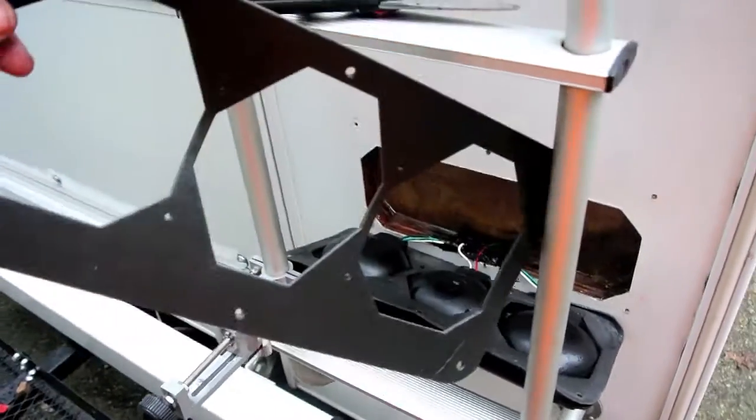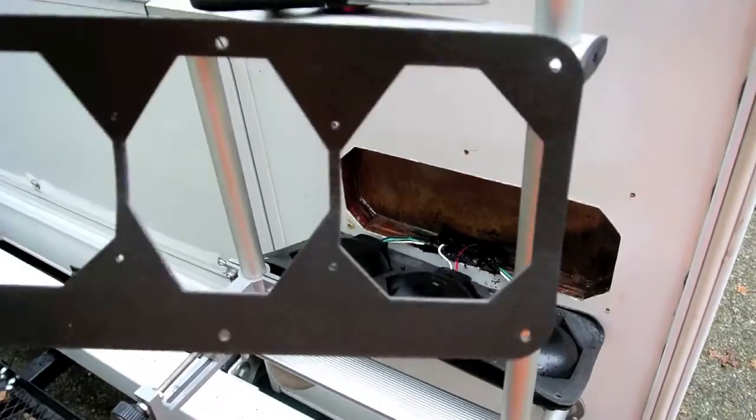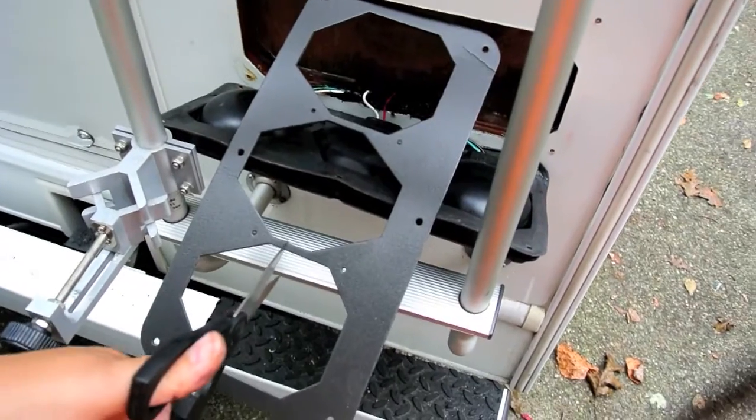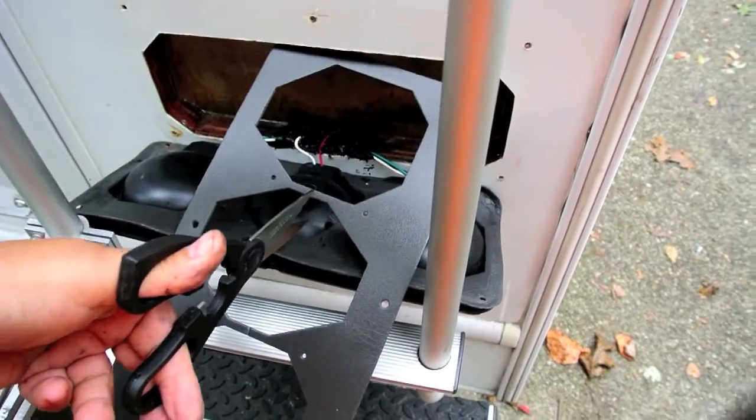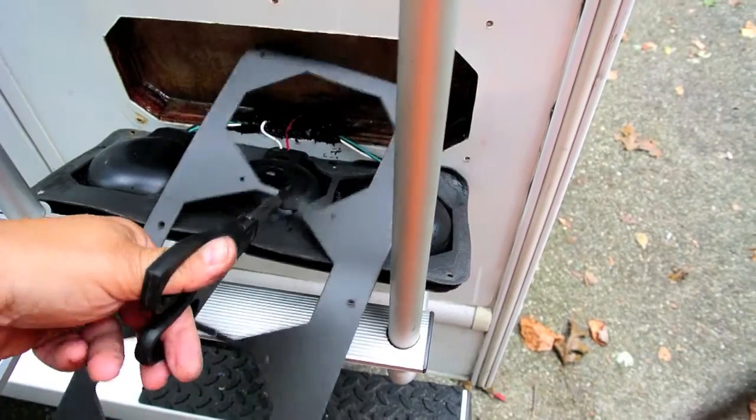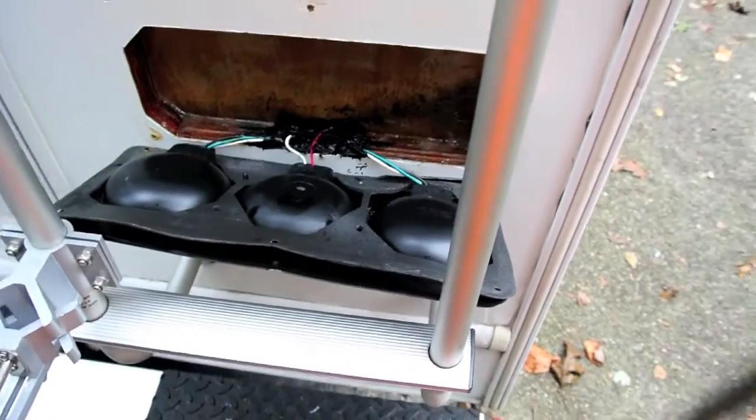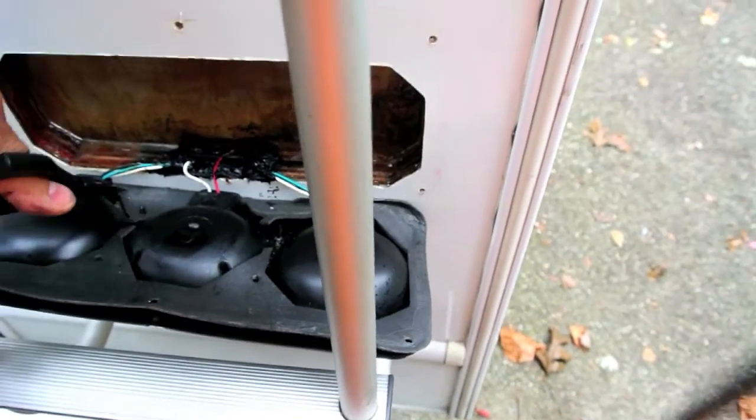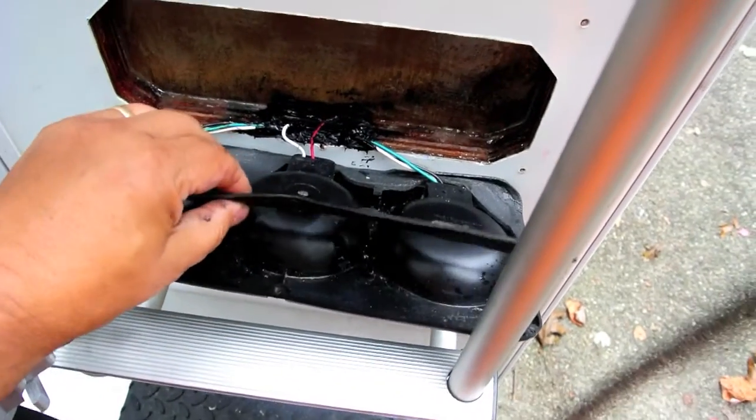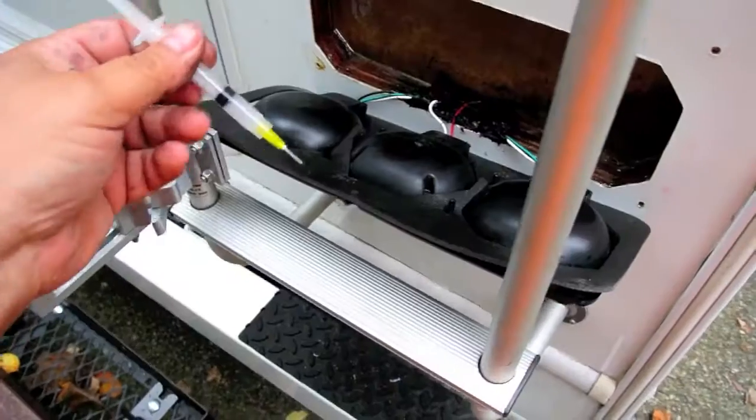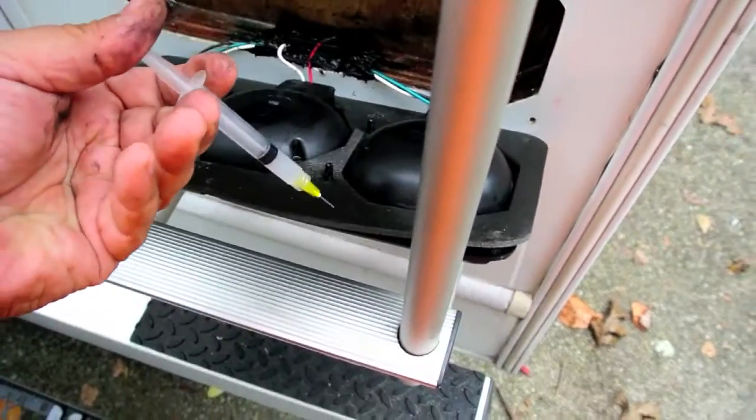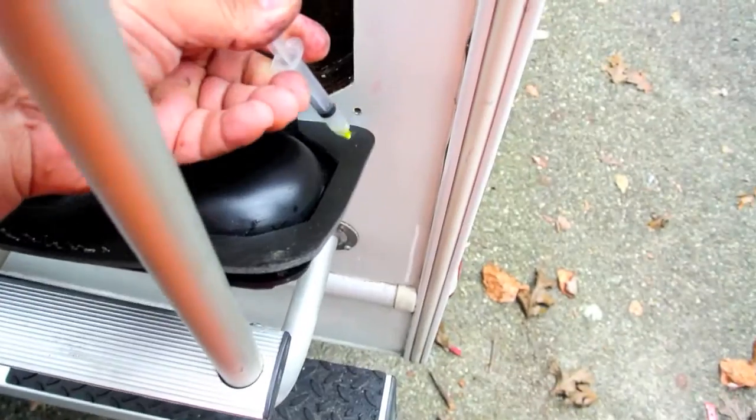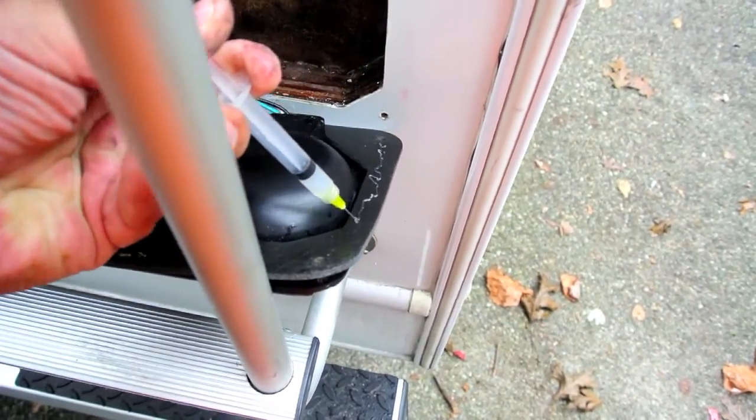I also bought some new gaskets from the tail light lens manufacturer. To install them I'm actually going to have to cut them on the inside here and here so I can get them around, and on the old one I'll have to cut them here and here to get them off so I'll replace the gasket. These gaskets here are real thin and pretty well wore out. Then as a last step I'm going to take some of that silicone and then just run a real small bead all the way around the back side of it and hopefully that will just give me a little bit of extra sealing.